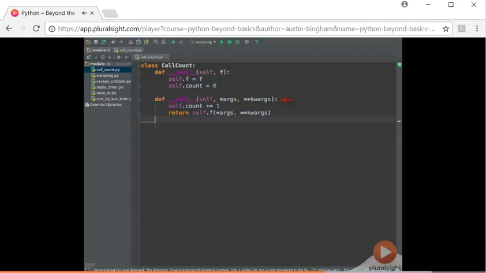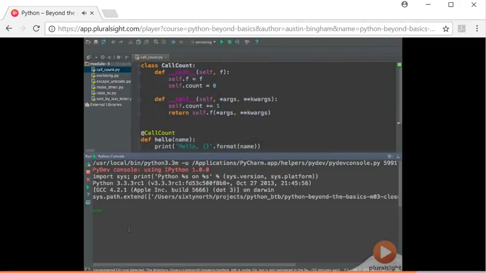CallCount's __call__ method then increments that count each time it's called, and then calls f, returning whatever value f produces. You use this decorator much as you might expect, by using @CallCount to decorate a function. Now if we call hello a few times, we can check its call count.